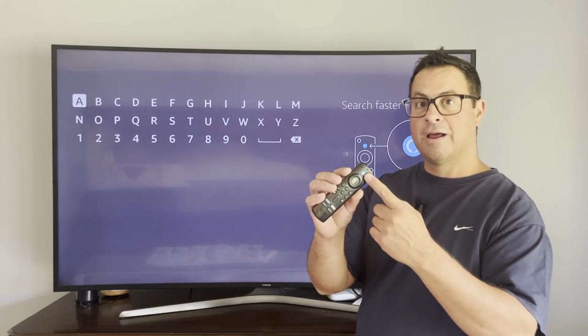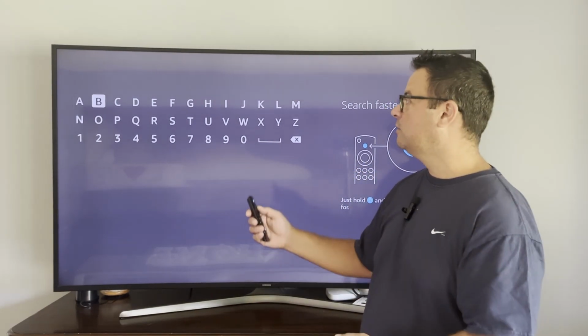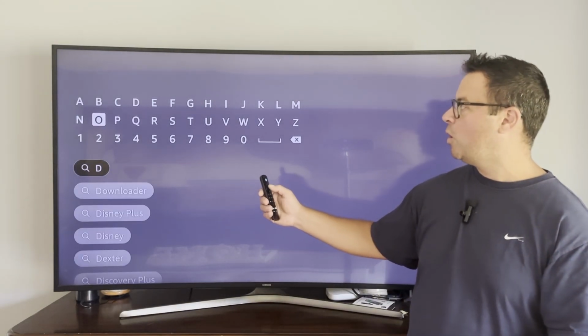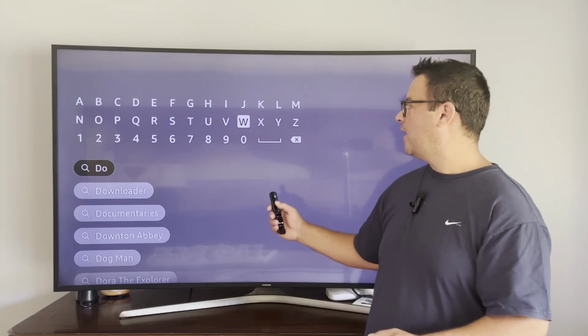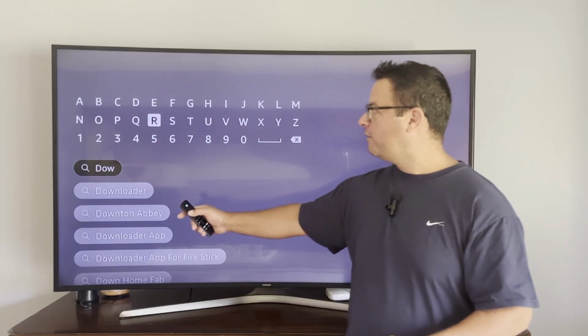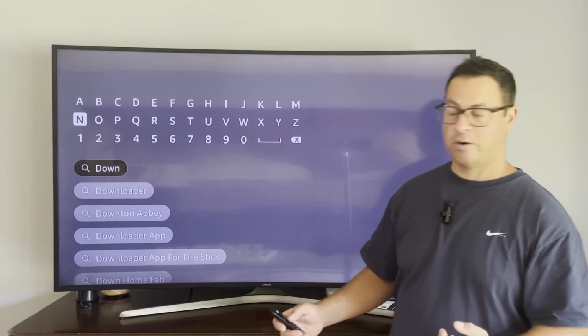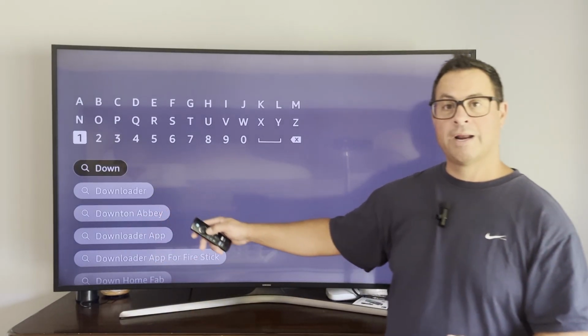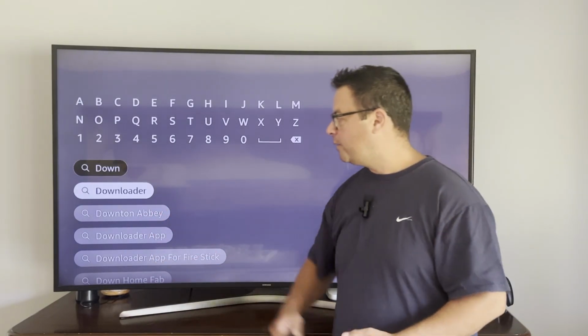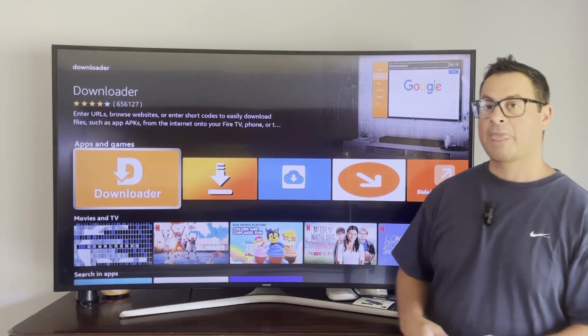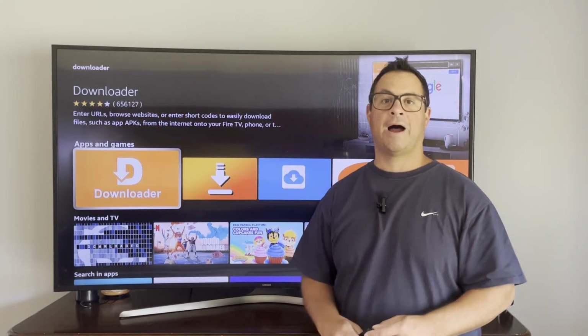You can use the Alexa voice if you wanted to, but it's pretty easy, just DOWN. And as you can tell, mine came up already. You may need to spell out the entire word. It's one word, downloader. Here we can click on downloader, and it brings us to this orange icon.